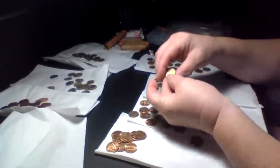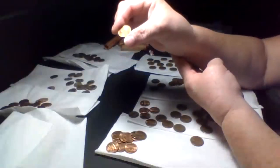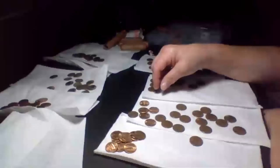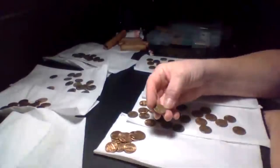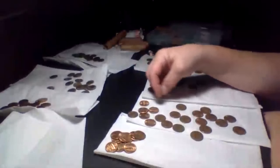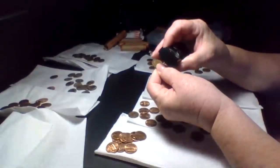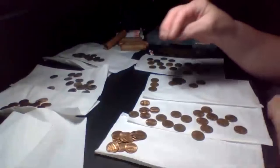That is a very clean 1994. So I'm putting that aside. It's bright and pretty. Let's see. Looks like I think I got all the shields. And I think I got all the copper out of there. Now let's check. That looks like a copper based on the way it looks. But it's a clean copper. 1961. I'm going to pull that back because that is nice looking.